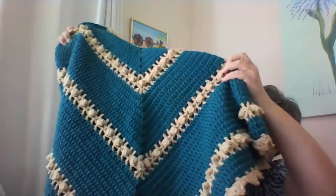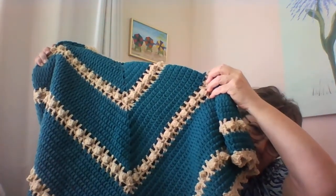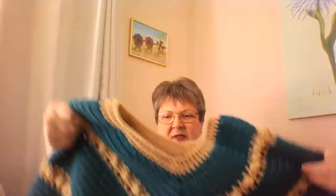Oh, what I did do that she didn't do, excuse me, is I added a little bit of beige at the top because my niece is not as big as I am. She's thin. But this was supposed to be like a medium. It was the same pattern that she used on her YouTube. So, this is it, and I love it. I love making it. It was quick. It was easy.